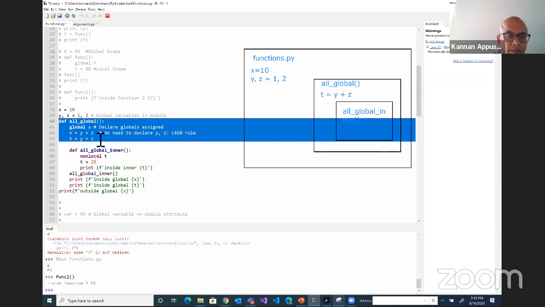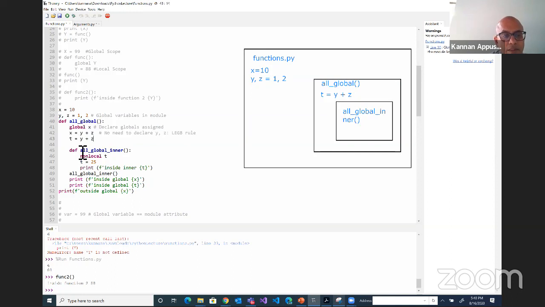Okay, because it's inside that. So now I have another function called all global inner, which is a nested function. Like in this diagram, you have all global and then all global inner, which is a nested function. I can have another one.